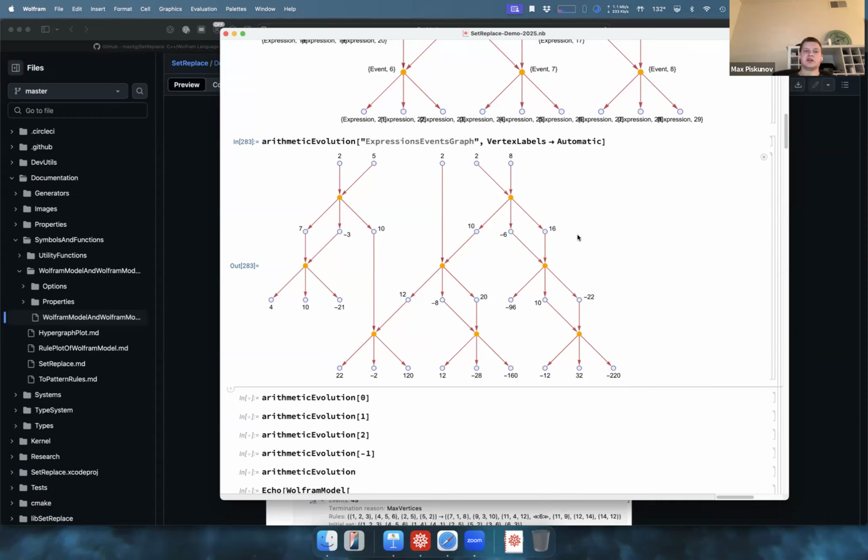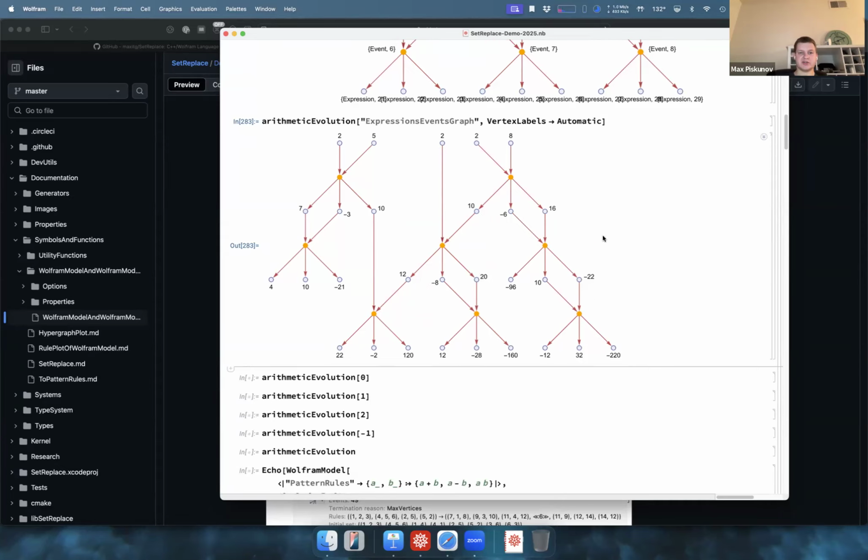In other words, the generation of an event is the maximum of the generations of its inputs plus one. So for example, the generation of the initial state is 0, and then the generation of this event would be 1, because all of its inputs have generation 0. And then the generation of this layer is 1, but then the generation of this event is 2, because even though one of its inputs has generation 0, another input has generation 1. And so its outputs are generation 2. And so on.